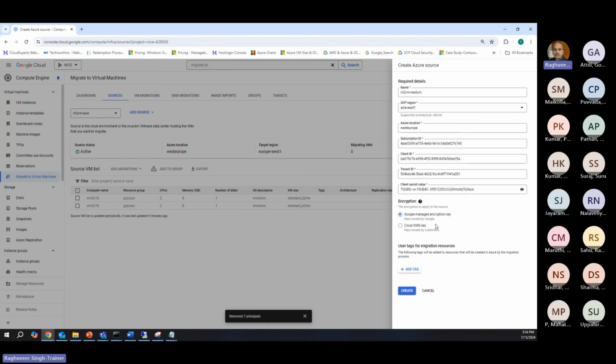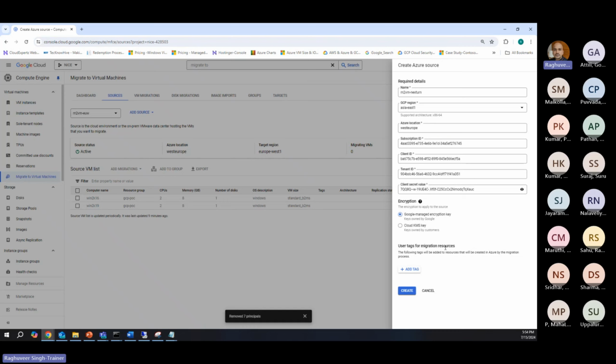Next, encryption. When you migrate those virtual machines to Google Cloud, definitely you need encryption at rest so that the virtual machine disk is encrypted. For that, you can use Google Cloud managed encryption keys, or you can use Cloud KMS also. Similar to Azure Key Vault, you have Cloud KMS here. You can also use your on-premises encryption keys. If you have an on-premises hardware security module, you can configure Cloud KMS to import the encryption keys into Cloud KMS, and then you can use those keys here. To make it simple, I will go with the default option.